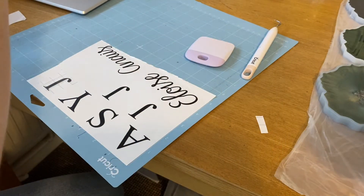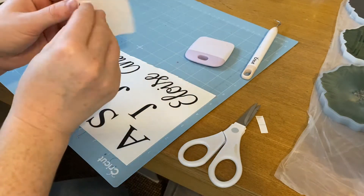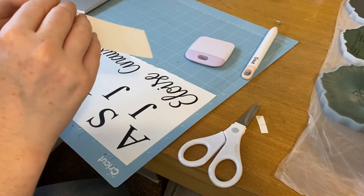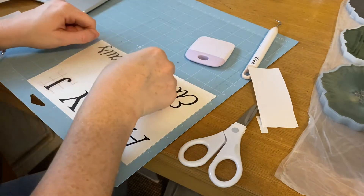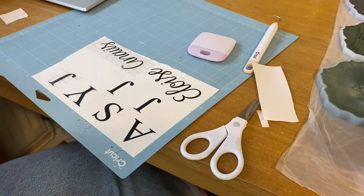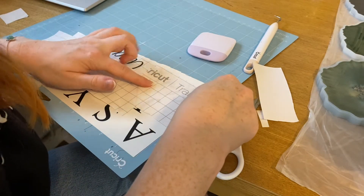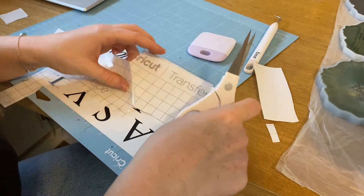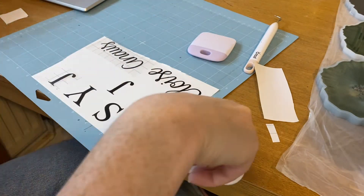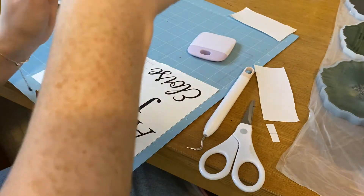I just use the Cricut transfer paper, but you can get cheaper options. I've started out with everything kind of Cricut branded, but I might move down the line to something like masking tape because that's obviously so much cheaper and it still works the same. Here I am just peeling it off and then popping it on the name, and then I use the tool just to press it down. Later on I will cut all of these out and pop them onto the acrylic key rings and also the drinking jars. Looking back at this, I actually should have just got one whole piece of transfer paper and stuck it all down, but now I'm using some scraps so I don't waste anything.